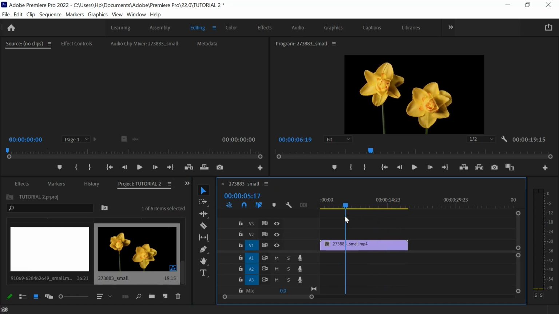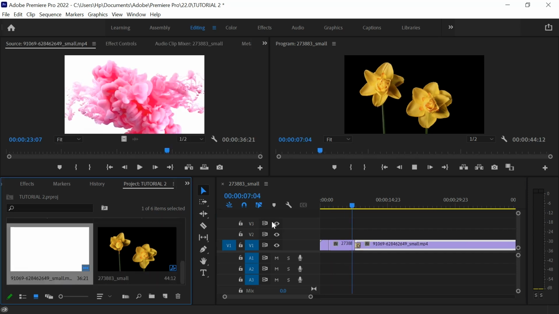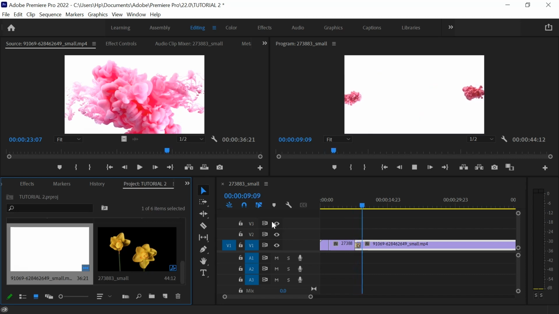So remember, the timeline is your editing space, the sequence is what powers that space. You need a sequence to make the timeline work. Every edit you do, cutting clips, adding effects, transitions, it all happens inside the sequence on the timeline. Understanding this connection will save you a lot of confusion later.